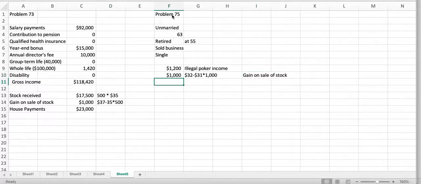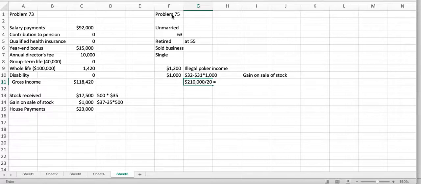Okay, and then we've got Ken received $25,000 from an annuity he purchased 8 years ago. He purchased the annuity to be paid annually for 20 years for $210,000. So he's got a basis in it. And so what we want to do is take this $210,000 basis and divide that by 20.